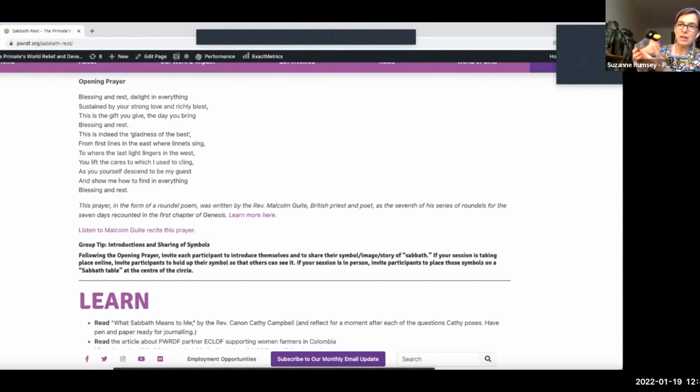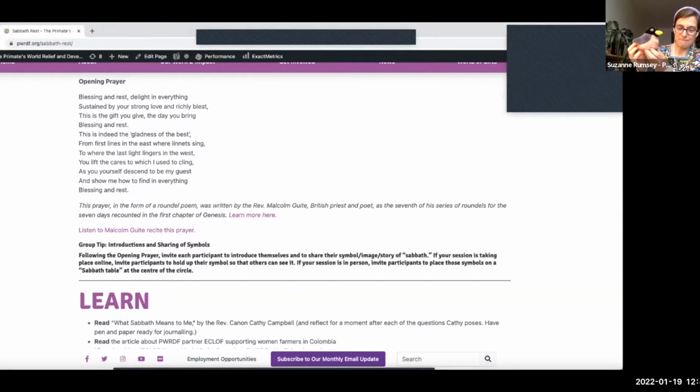Given numbers today, we won't do this part of the workshop, but I want to introduce you to my symbol, which is this little robin, who is a stand-in for my great big 17-year-old robin, who is finally back to school today. Hallelujah. Both are beautiful songbirds, and this little robin will help us mark time during our session. So when you hear the robin sing, after a time of quiet, it will be time to come back together.